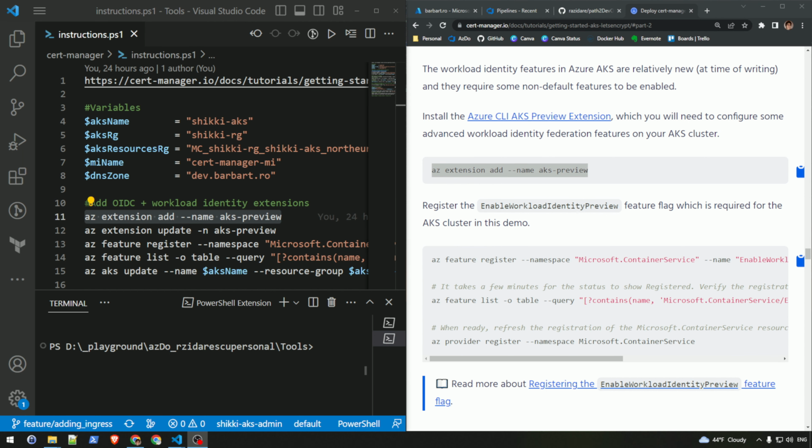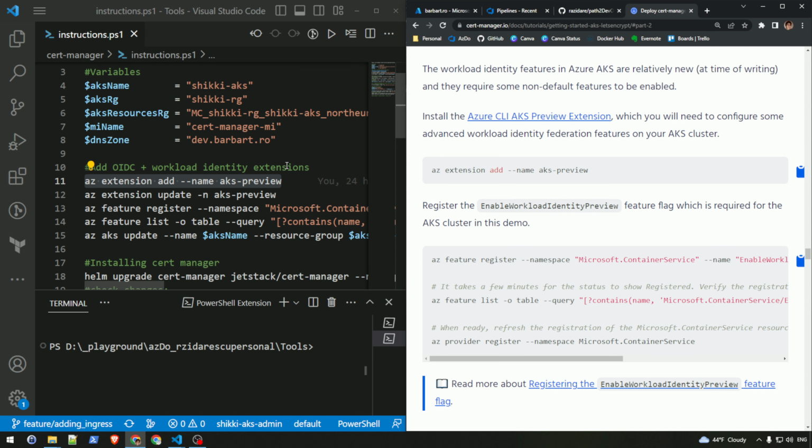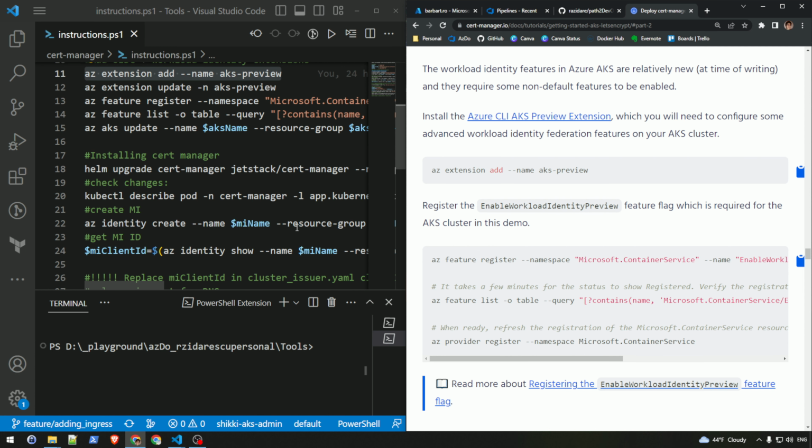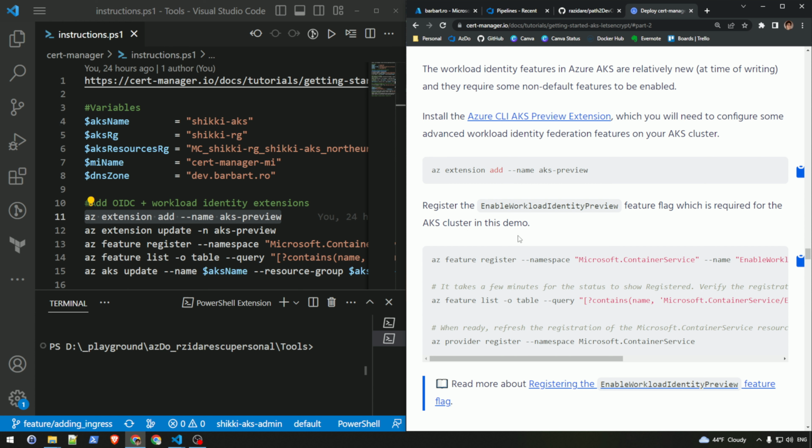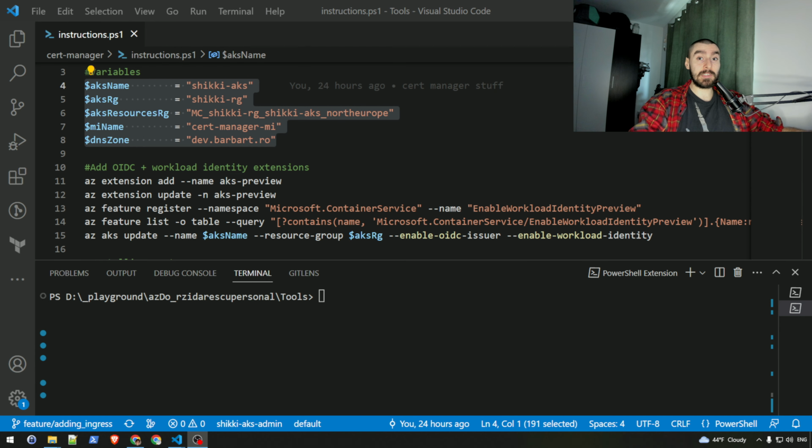So I've taken myself off camera for a few moments in order to split screen and show you that everything you can find in this Cert-manager guide, in terms of commands, I've aggregated in a PowerShell script, not a real script per se, but basically it's easier to follow the story along if you read this, okay? So I'm not going to work in parallel starting now. I'm just going to look at the instructions.ps1 and I'll talk about what's happening as we go through it, okay? However, if you want to get more in-depth information, obviously look at the Cert-manager page, because in here everything is explained. In the PowerShell script, it's just the succession of activities. Now I'm back on camera. Let's continue with the script.